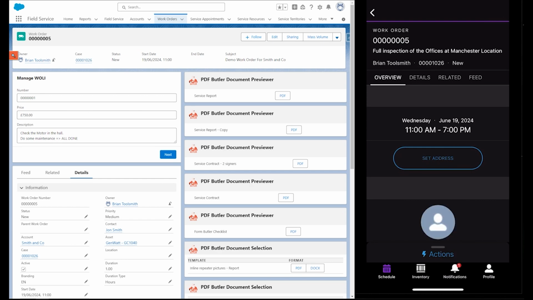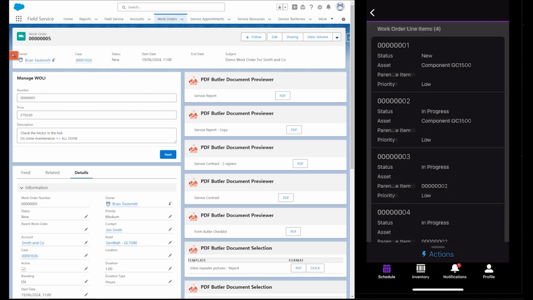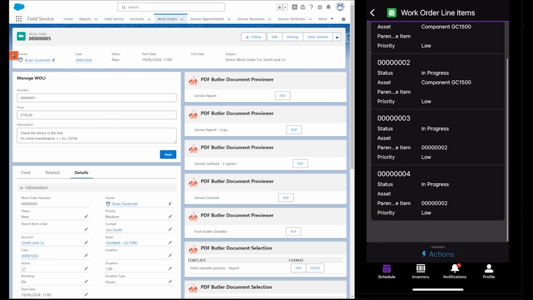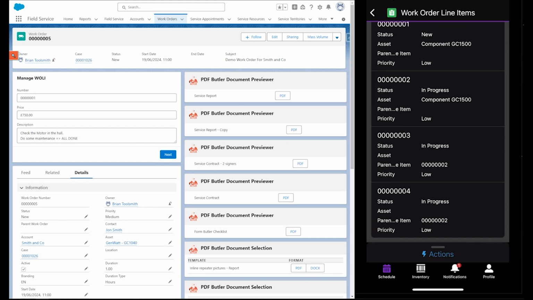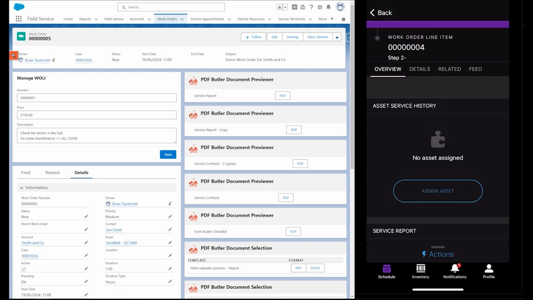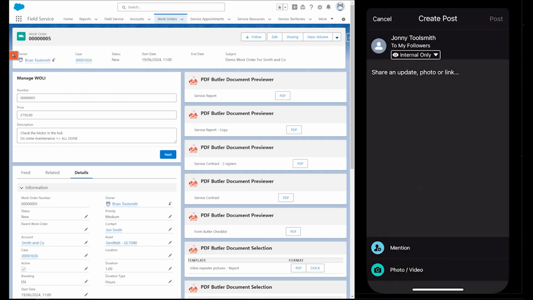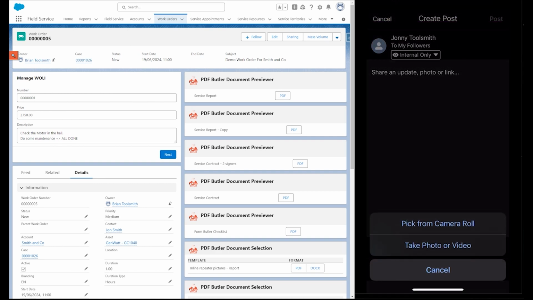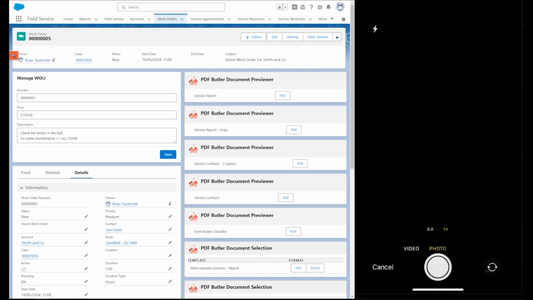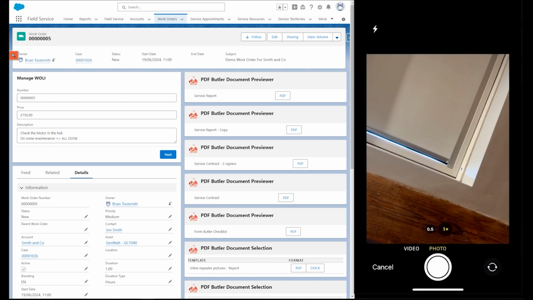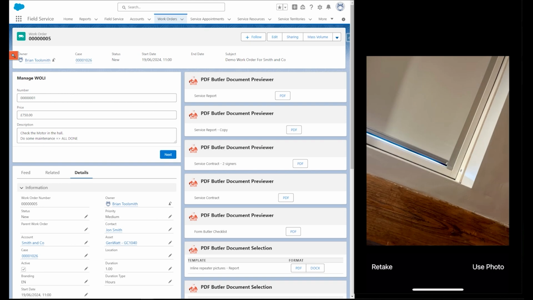So we open up the work order, and again, we can see the work order line items are put together in a certain way here. So actually the child items still come up. So that last one didn't have any images on. So let's go onto that, and let's add something to this. So if you've ever used field service, you'll know that you can take images, and I'm going to take a picture of the window above me there.